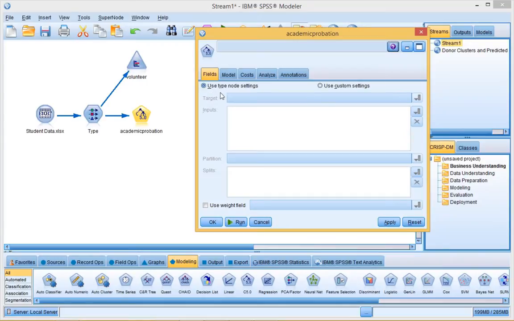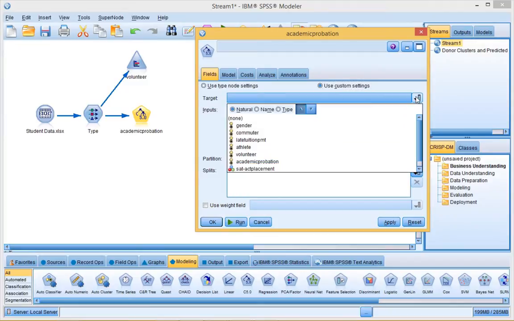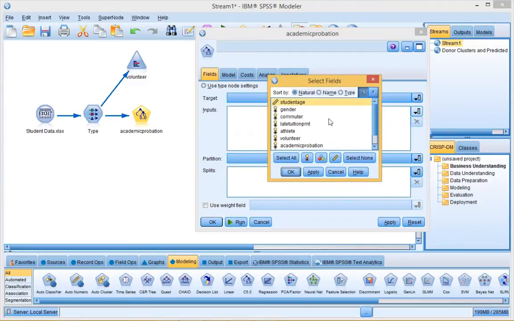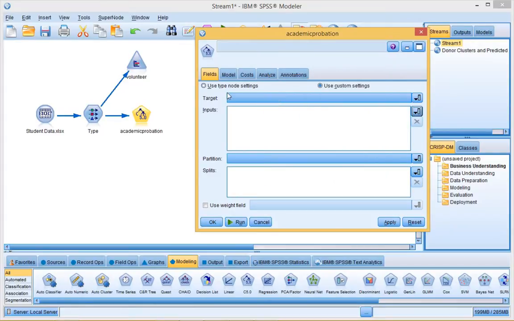What this is telling me is that I have the ability to use the settings that I've set in my type node. There may be instances where I want to bypass what I've set in my type node, and I have the ability to do that. I can click on custom settings, choose a different target variable if I like, and also mix and match my input variables in any way that I like.